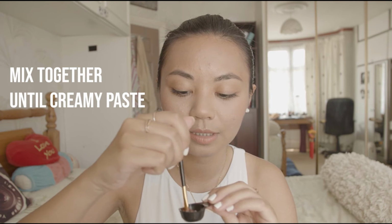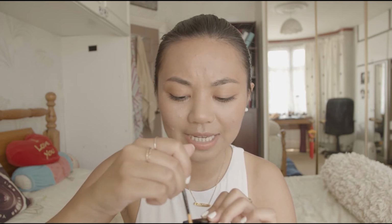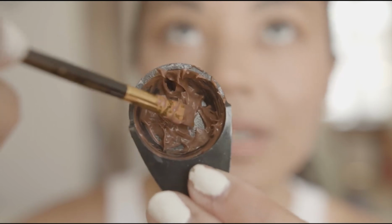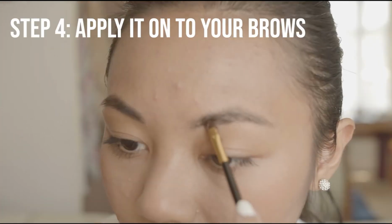All right, so I'm just gonna mix that, and it says until it gets like a darker shade. Yeah, that's the color of natural brown. It looks fine to me. It is a very creamy paste, which is exactly what the instructions have said. So I think it's ready.